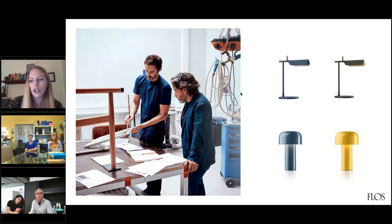These are the two main products they have created for Flos: the Tablight and the Bellhop. Barber and Osgerby love to exemplify what they call interaction design — they want to put the user's interaction as the forefront of the design, which most clients appreciate. Imagine having a designer create something that thinks about how the user is going to interact with it. That's where Barber and Osgerby try to break the boundaries. They're also involved in a lot of mass production items, and one thing I love is that they designed the 2012 Olympic torch.